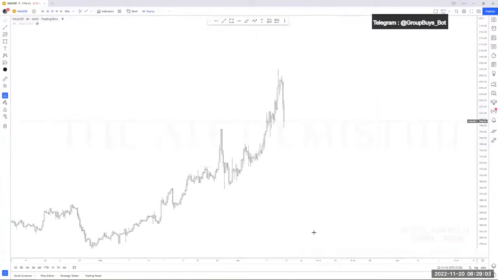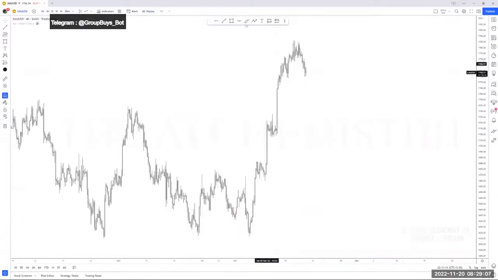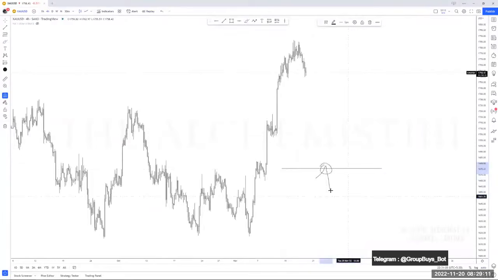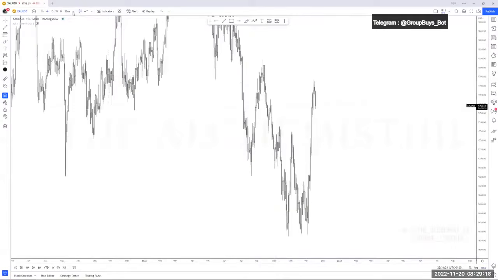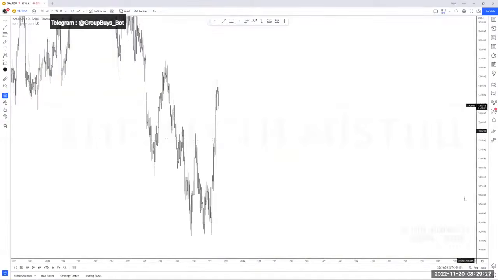Now let's talk about the confirmations. We already talked about the confirmations. What are the confirmations? It has to close below that level, and one time frame or two time frames lower, you have to get a breakout structure. Now I'll tell you what are the strong levels, the strong support and resistance levels. So let me delete this.